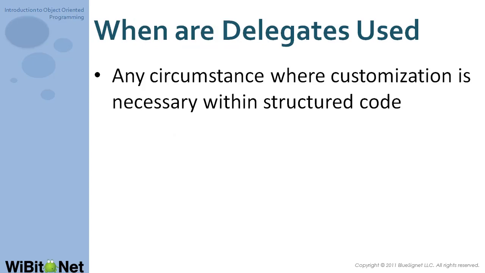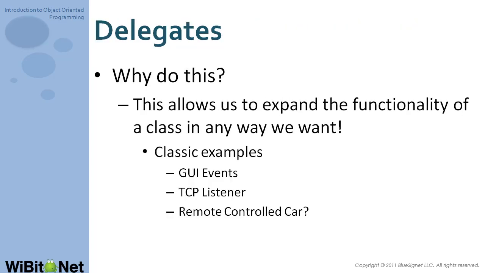So why would I want to use a delegate? Well, basically, any circumstance where a customization is necessary within a structured piece of code. Take that definition for what it is, because we're going to go through this, and that will define itself as we go. So why are we doing this? Well, this allows us to expand the functionality of a class any way we want.